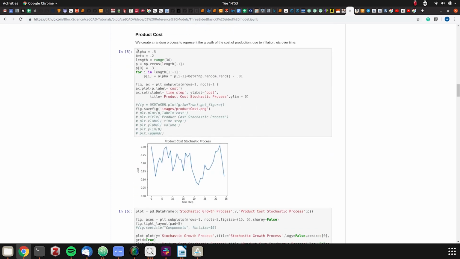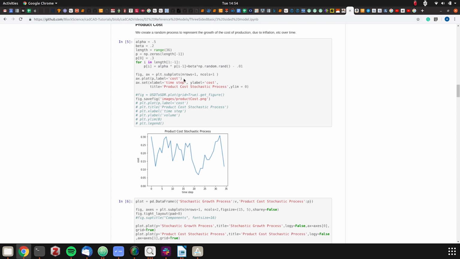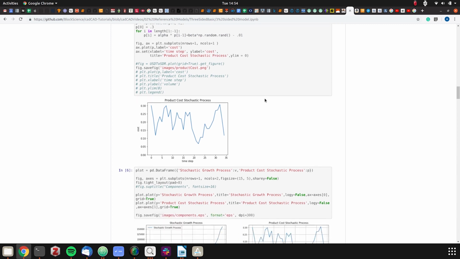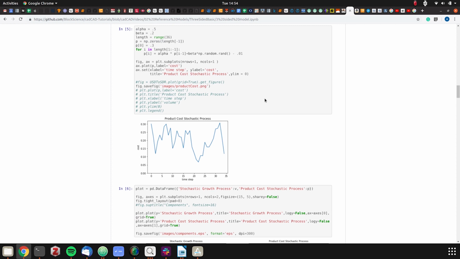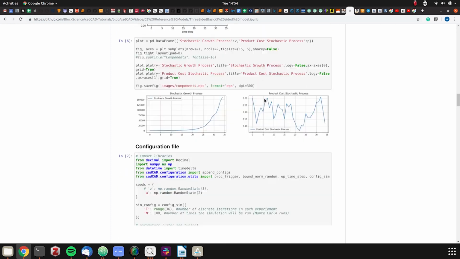We're experimenting as well. So you have your parameters, with 36 time steps, and then you calculate here. We have some random stochasticity here, and then we basically iterate over them. These are not Monte Carlos, but we could just add a loop on top of it, save the results, and add a Monte Carlo as well. So it's very easy and helps to get the intuitive nature of how these systems work together.